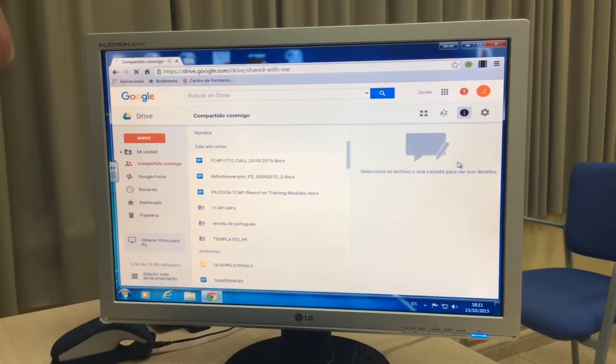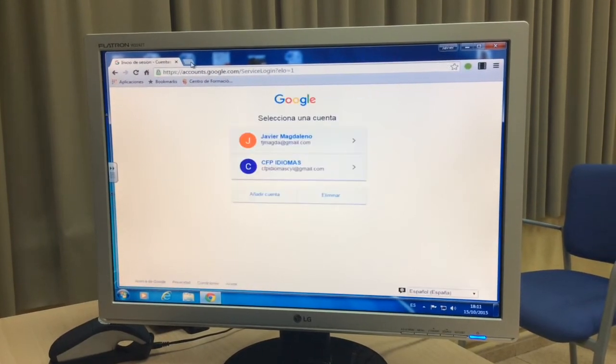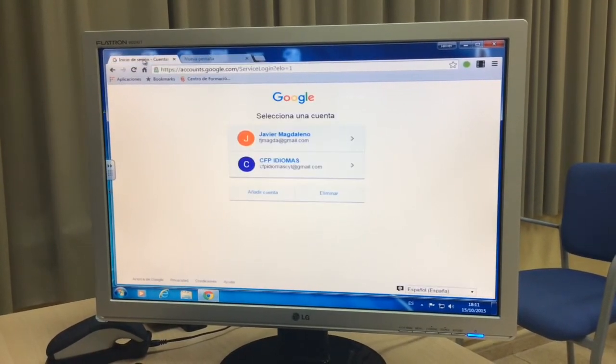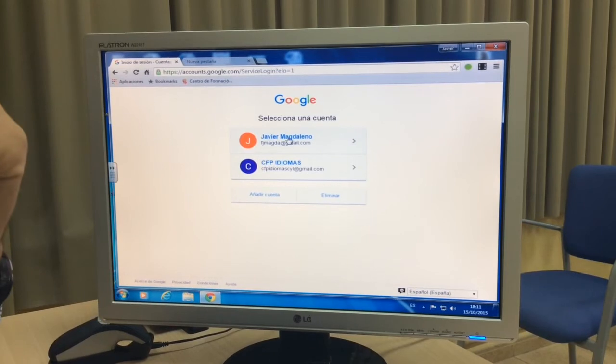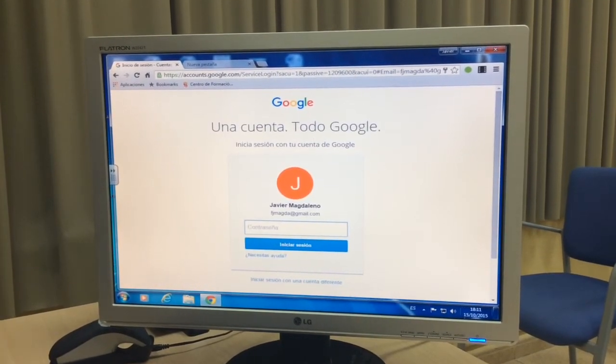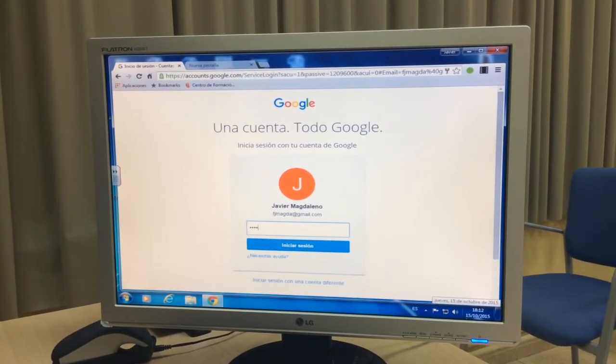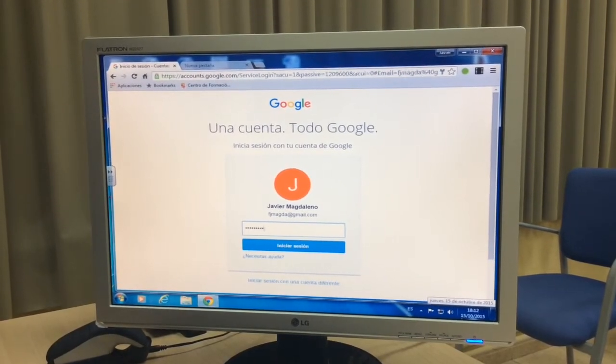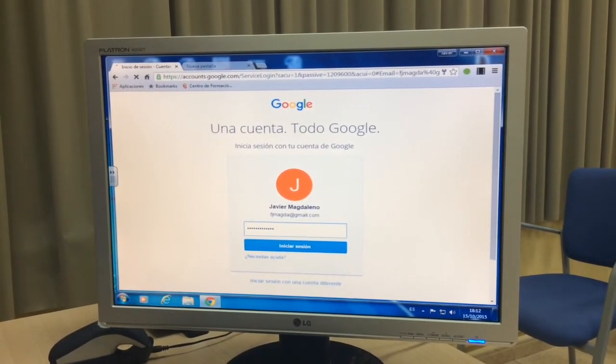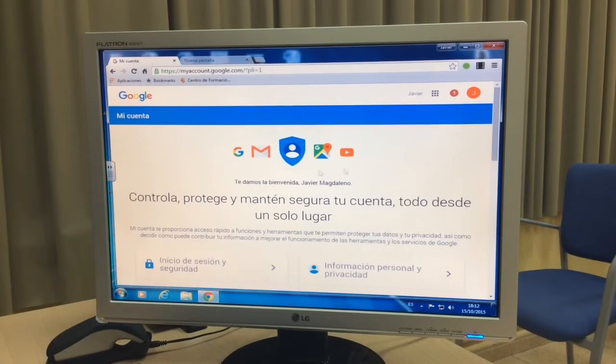I'm going to do it so that you can see it. You will just go to Google Drive. It will go to my account, and I have to type again the same password as we have for Gmail. I mean, for all the Google world, we have the same password.